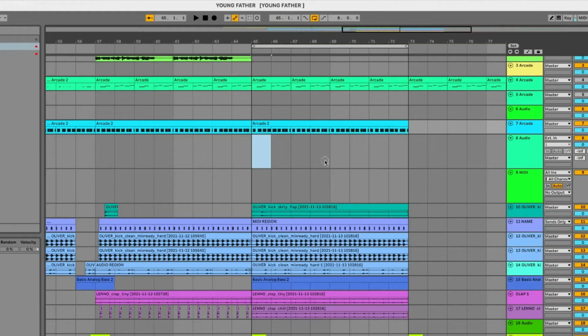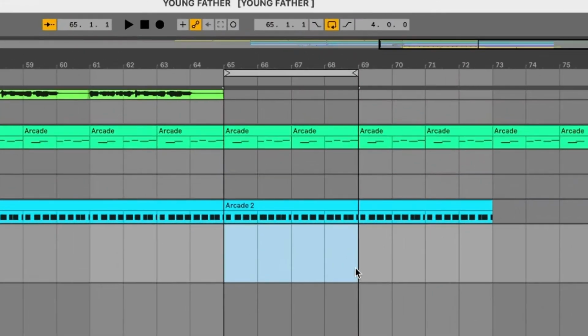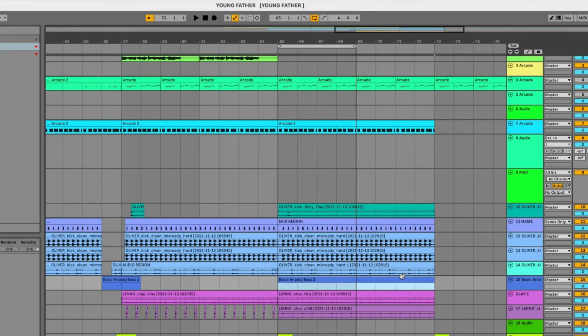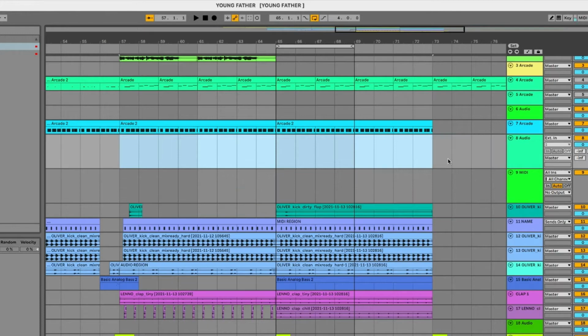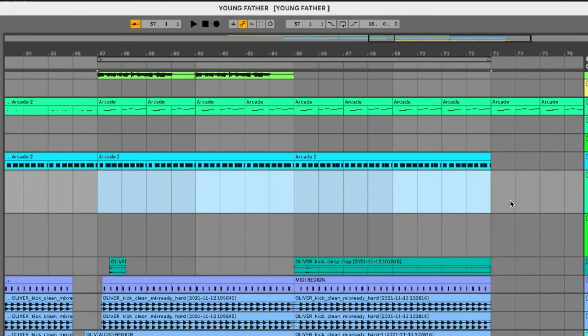You can also select a marquee somewhere in the arrangement window and hit Command-L, and it will create a loop based on that length that you just drew in. So this is a really, really easy way to create loops. If you want to listen to this section of your song, you can just click on that MIDI region, or you can draw it across like this, hit Command-L, and now you've created a loop. And then Command-L will turn that loop on and off as well, so you can toggle the loop that way.